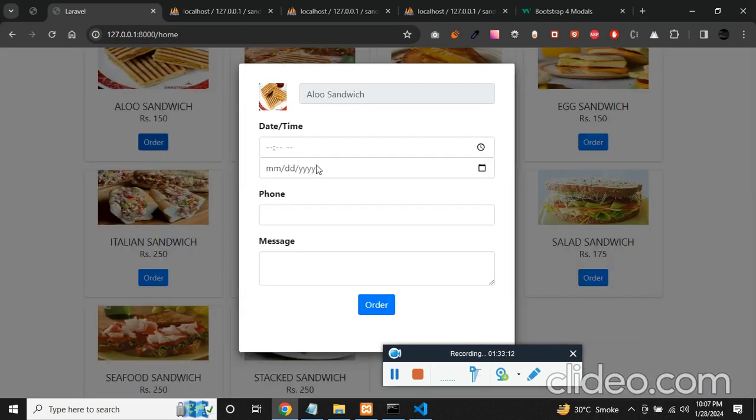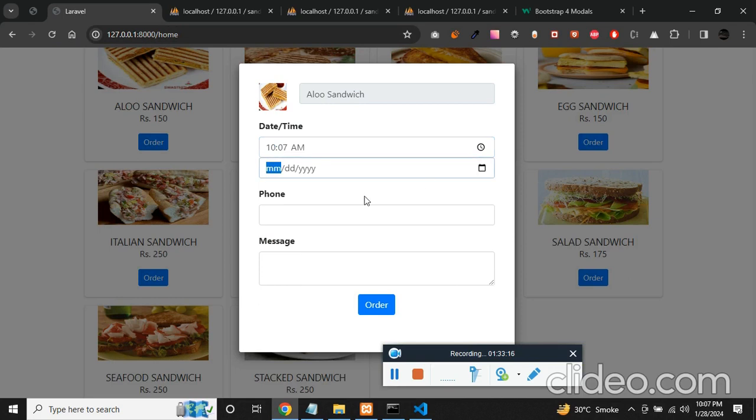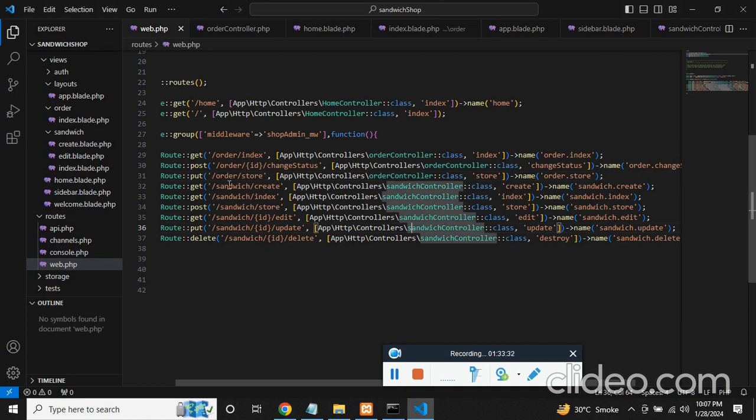Click to order, and if you type something, click on order. Put is not supported for this store. It's going to be put.